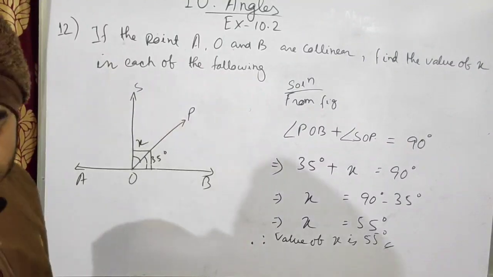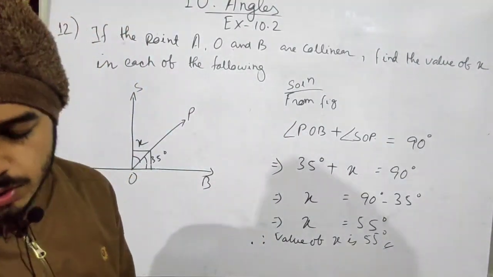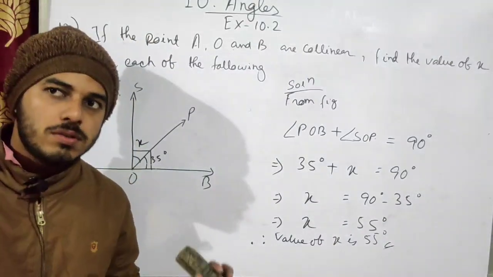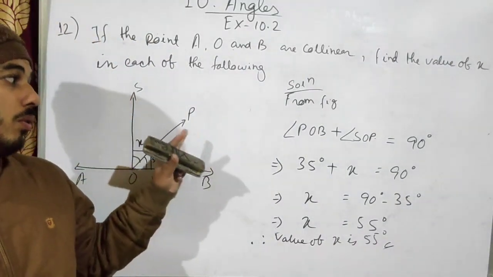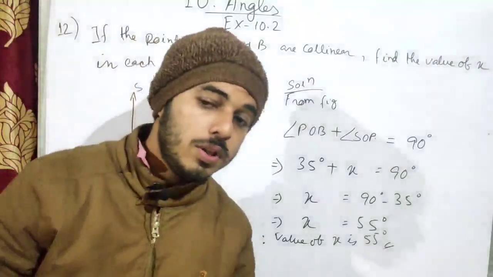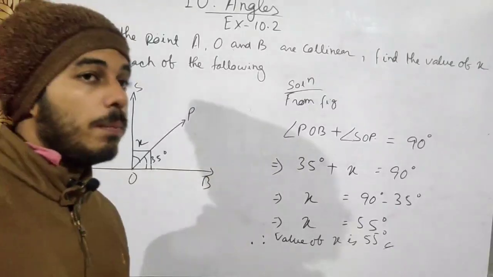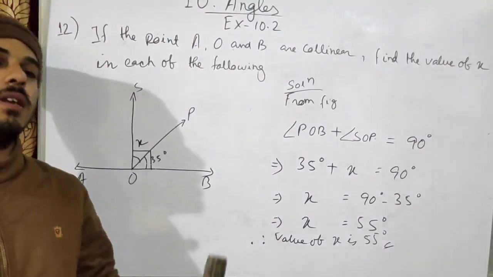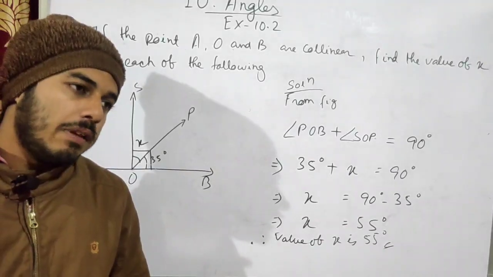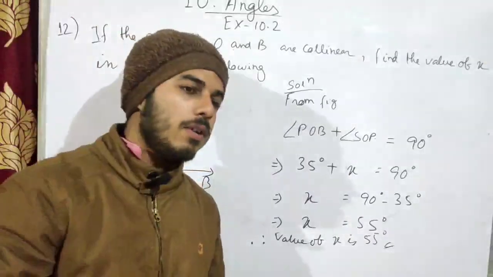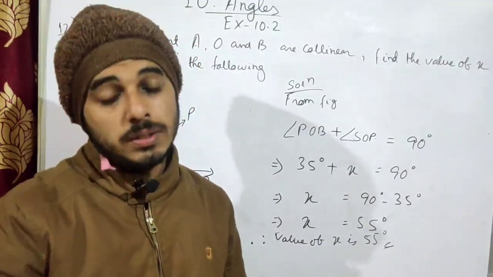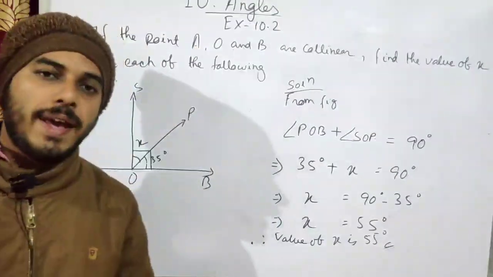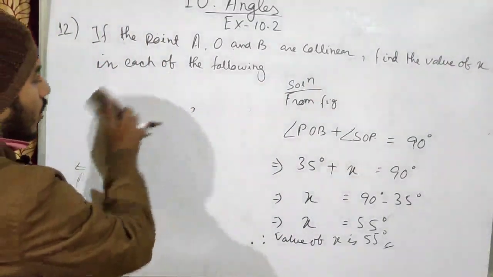Question 12. In this question, if angle PQR equals 135 degree, find the value of x. Now we'll be using the same knowledge. In the previous figure the overall angle was 90 degree, and in the one before, 180 degree. But in question number 12, the total angle is given, which is 135 degree, and that 135 degree is segmented into pieces. Again x is given and some known angles are also given, and we have to find out the value of x. Very easy. Look at the board.